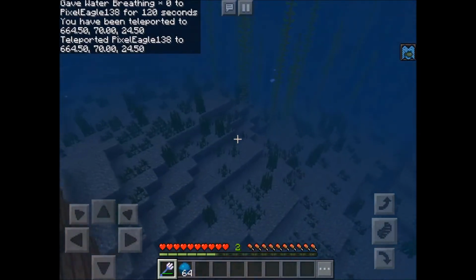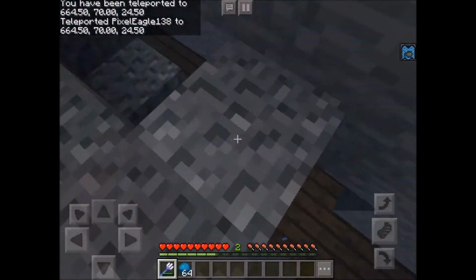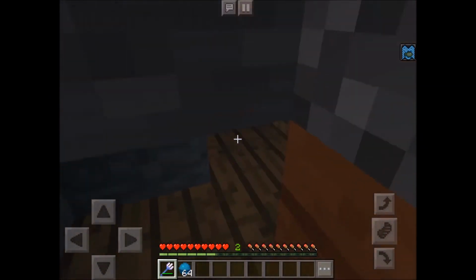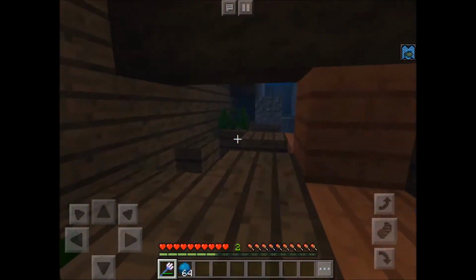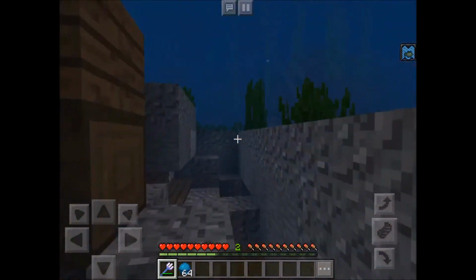Like I was saying with villages, there are different variations, like some with blacksmiths, some don't. Some of these have chests, others don't, and of course, just my luck, I get one that doesn't have a chest in it. But we can still swim around. They're pretty cool. So this is how you can get wood if you were just out in the ocean.